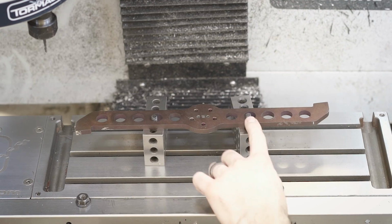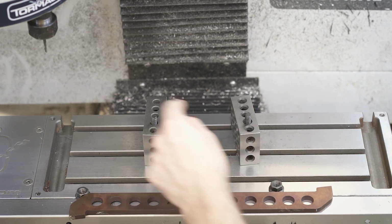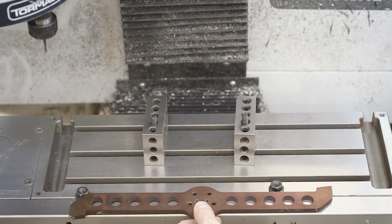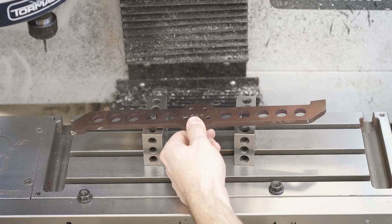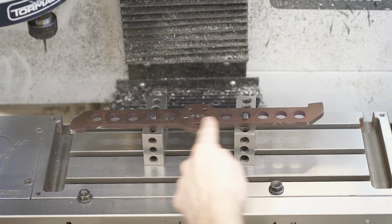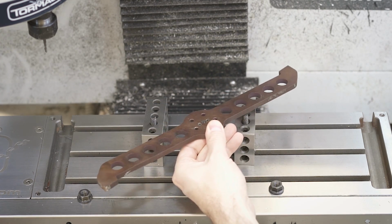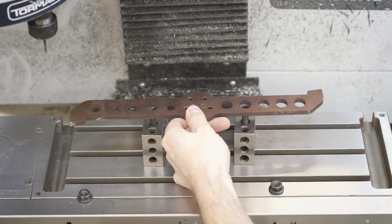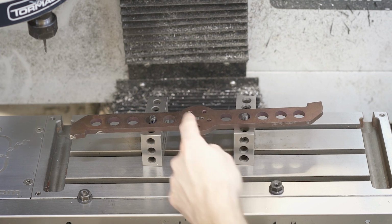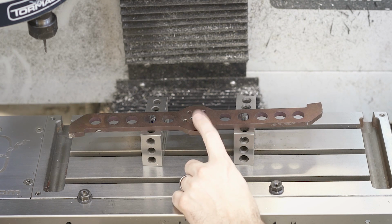So here's what the setup looks like inside the mill. I just have a couple 1, 2, 3 blocks, a couple studs into T-nuts inside the table, and I'm just using those as spacers to hold it off the table. Now, I don't care if the X-axis or the Y-axis are lined up at all. The weapon blade could be like that, it could be like that. It doesn't really matter. The only thing I care about is indicating the 0, 0, because we're not going to be moving around all that much. We're just going to be opening up this one hole.